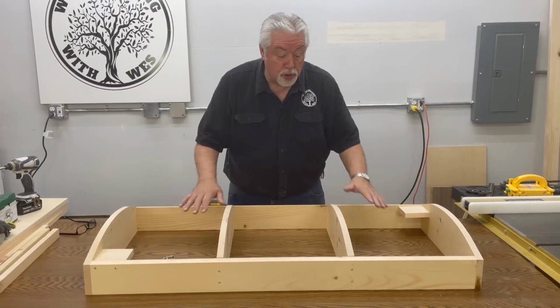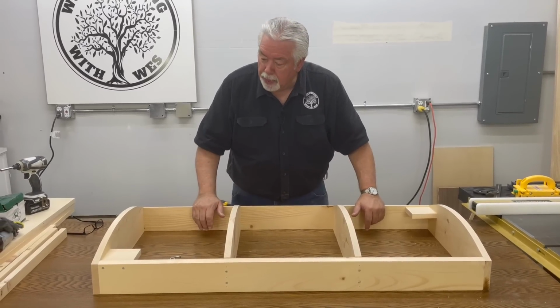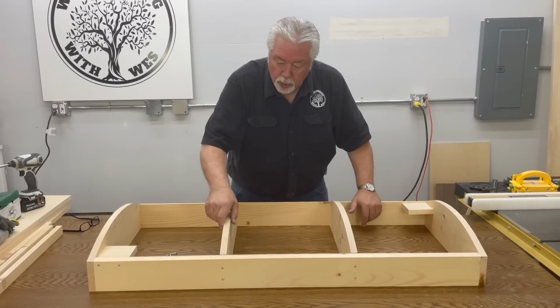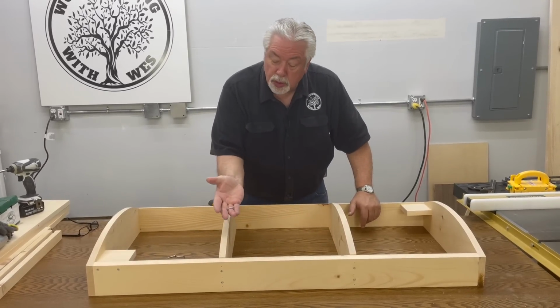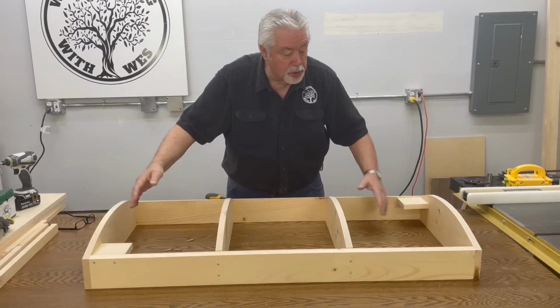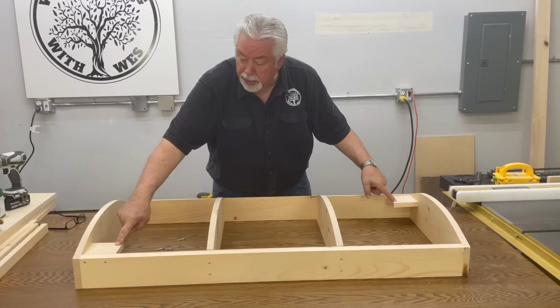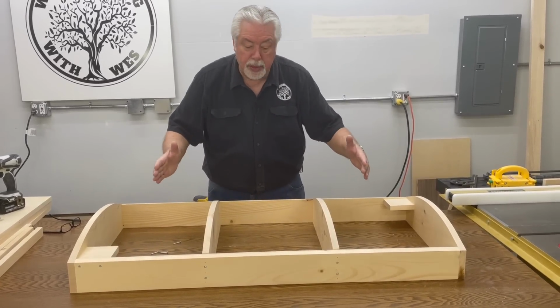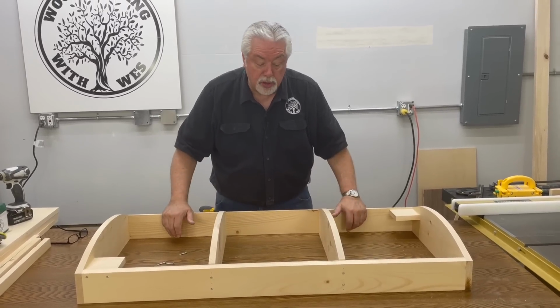Okay, we have completed the structure of our top of our barrel piece. We nailed the corners together. We've cut and nailed in these pieces. We went back and screwed all of our joints together with a 1 1/4 inch screw. I put screws in the ends and across the tops. I also added a corner squaring block to make sure that our top is square. And that just helps in the final construction.